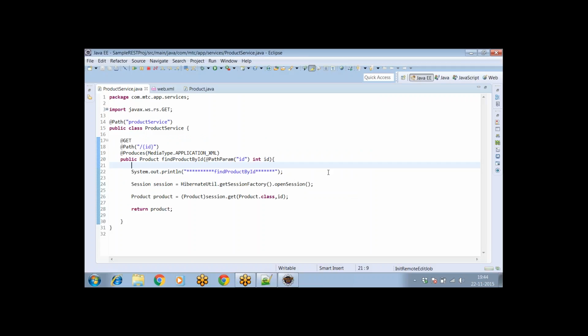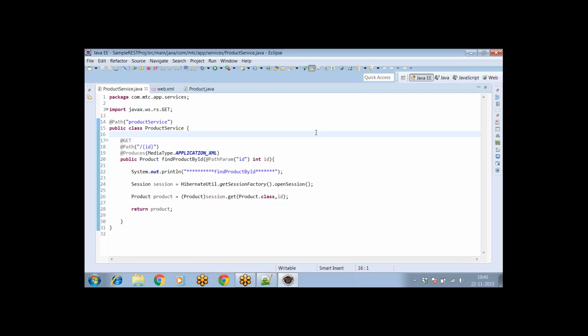Okay. So in the last class, we were going through this web service, RESTful web service development, and we saw how to develop these RESTful resource methods.